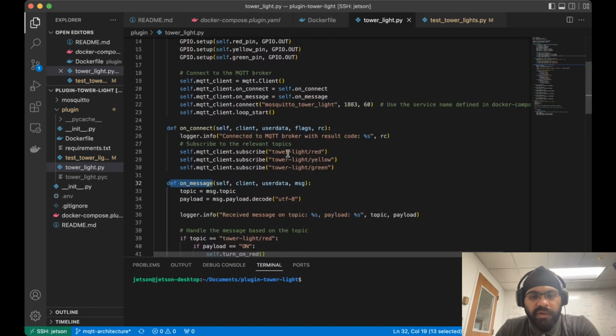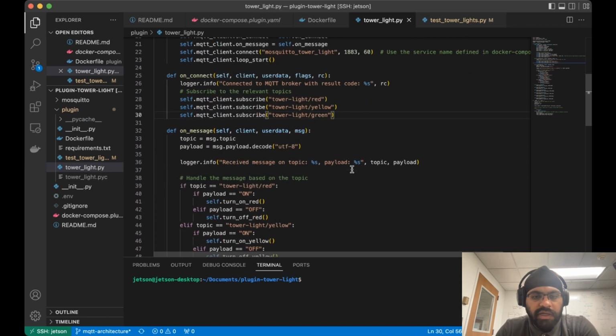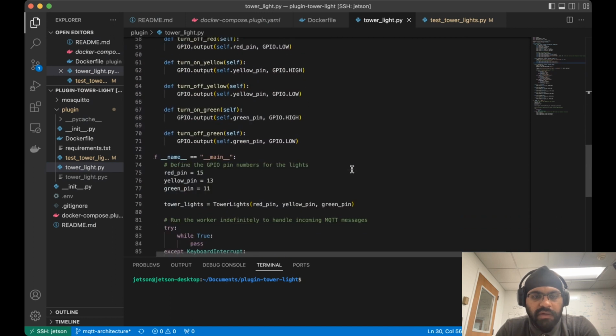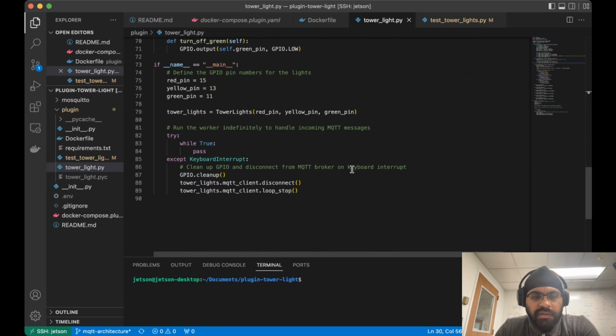Then there are three different topics for red, yellow, and green, which you can subscribe to manage the lights by itself. And the main things here are the three different pins to remember on the GPIO board, which you have to mention here to manage the lights through MQTT.